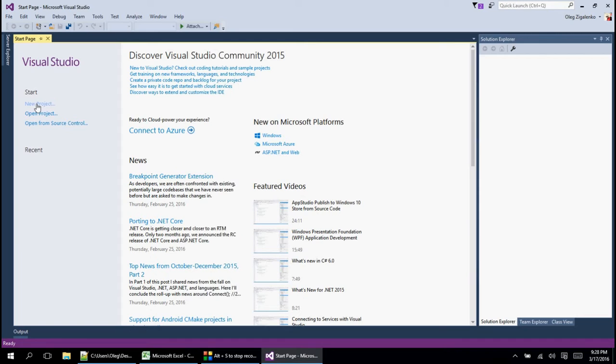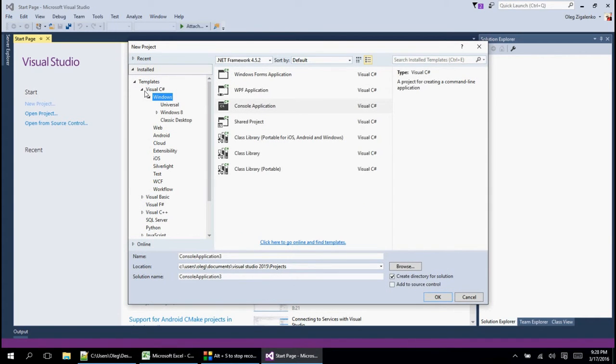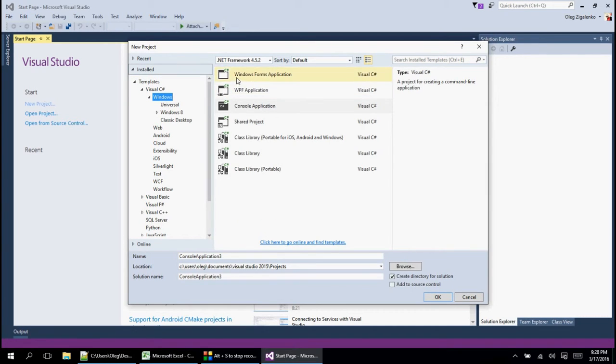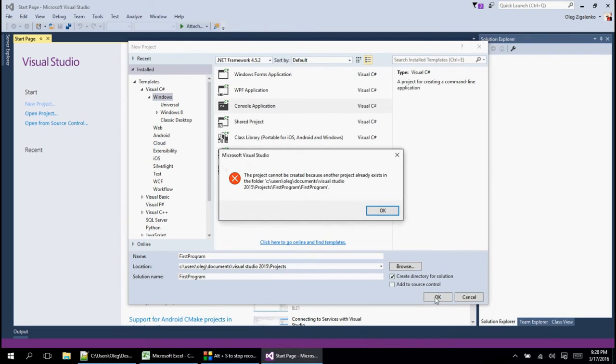Okay, so new project. You click right here under start. We're gonna create a new project, and we're gonna make sure that we're under Visual C# right here, and there are Windows, and under Windows we're gonna be using our console application. There's so much stuff here, but right here there's a name, and we're gonna build our first program. And now right here is a solution name. It basically copies as you type, and we're gonna leave it as it is. And we're gonna leave the location there, and we're gonna click OK.